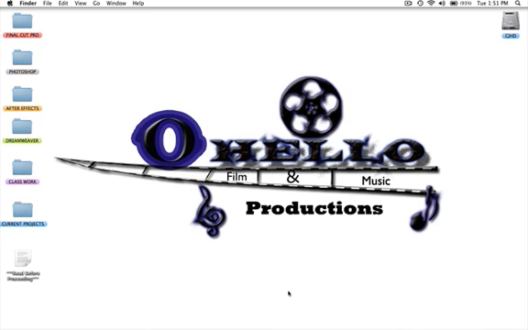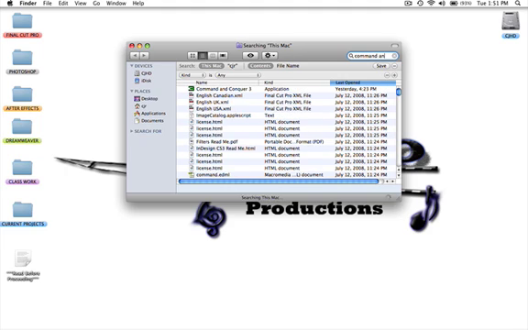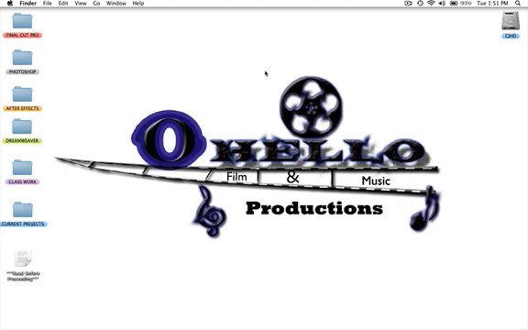There's also the Command F button, which allows you to find any applications. So I'm just going to search for Command and Conquer. And there it is right there, my Command and Conquer application. Command W closes the window. Also, Command Spacebar opens up your Spotlight so you can search for any file.